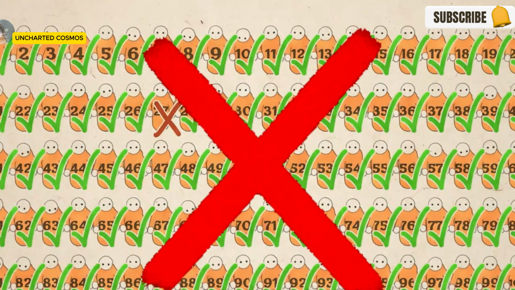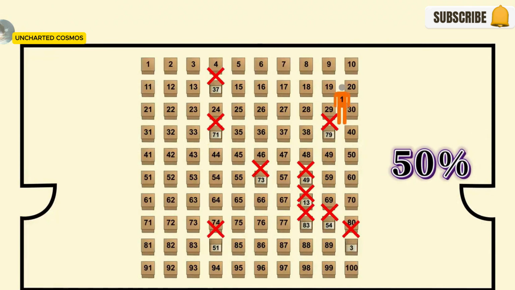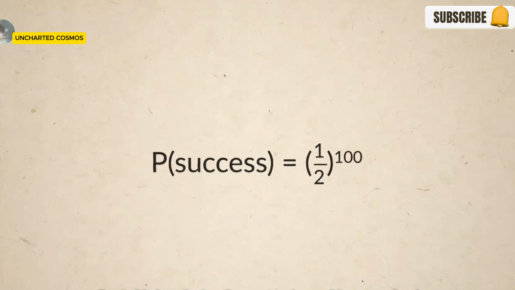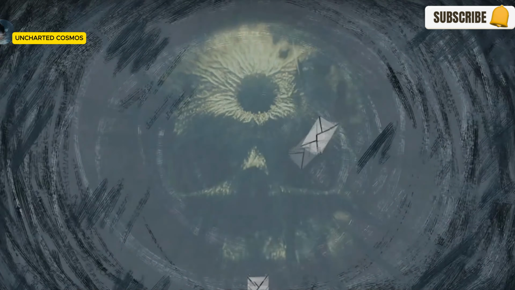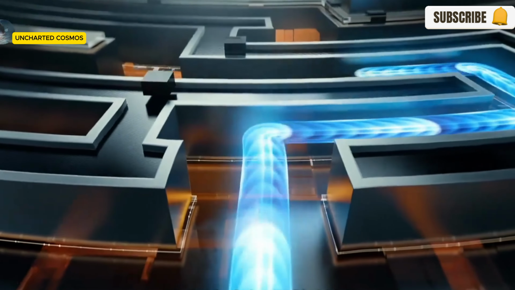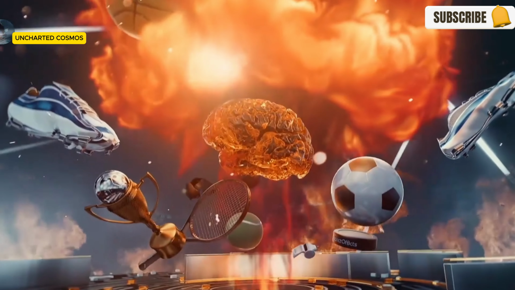At this point, you're surely thinking, although one person randomly opening 50 boxes has a success rate of 50%, in the case of 100 consecutive attempts, the overall probability of success is only 1/2 raised to the power of 100. Clearly, this appears to be a doomed situation. So is there any way to improve the survival probability? Actually, the key to this problem is not about deciding in advance which box to open, but rather determining the next action from the information already obtained.